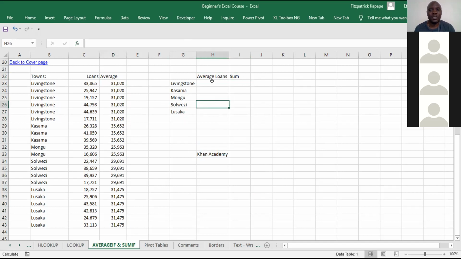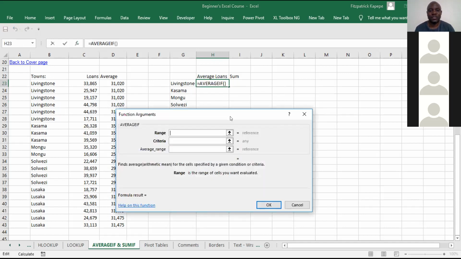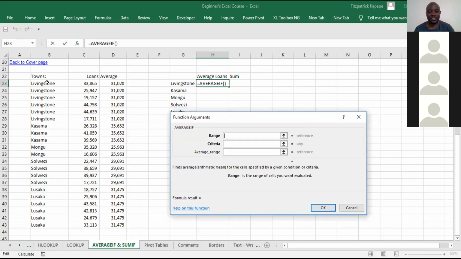So here I can still use the same formula for the average if, just to get the average loans. It's the same thing, guys. AVERAGEIF. I'm picking the range this side, lock.